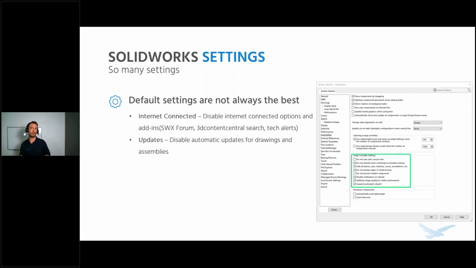So that's for example, if you've got the drawing or if you've got the part open, you switch back to the assembly, it doesn't automatically rebuild the assembly every time. Also suspend automatic rebuild at the bottom, that's not on by default. So there's certain events that will trigger an assembly to just automatically rebuild, and that will try and suspend some of those from occurring. And then you'll get the little rebuild icon when it's informing you, hey, by the way, I need to update because I've identified some things have changed in maybe some reference parts.